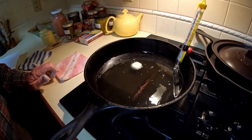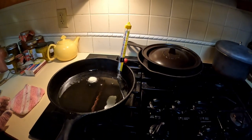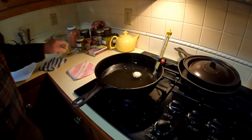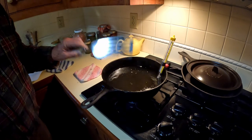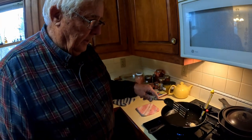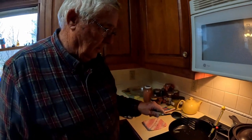I think it's not quite hot enough, Joey — we've got to get up, we're like at 325. I'm going to turn the heat up. If the fat isn't hot enough, it soaks up a lot of grease, and that's what you really don't want. If it gets too hot, then the outside of the doughnut cooks too fast and the inside is still not cooked. So it's kind of critical that you get the temperature just about right.